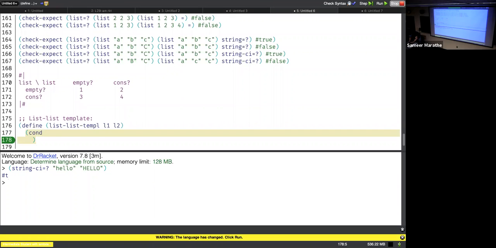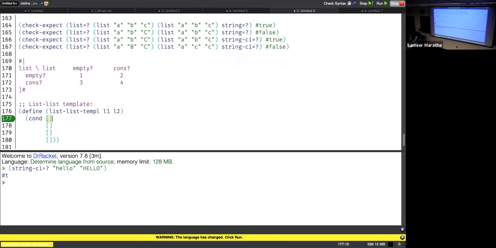Okay, so let's check how awake you are. How many cases in my cond? Yeah, 4, given by the table. What are the cases? Steven? Empty, empty. Okay.